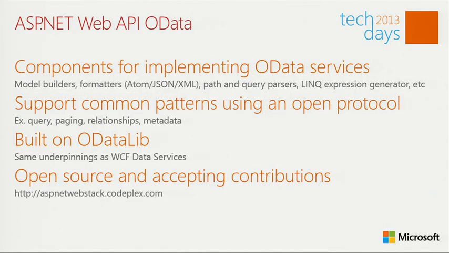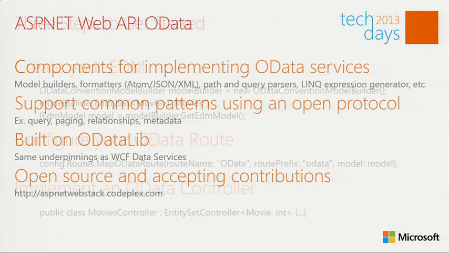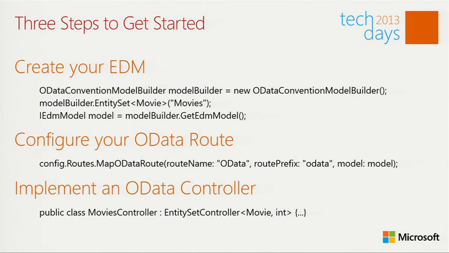As we think about the biggest thing that we shipped in February, it's actually OData support. If you came to the talk yesterday, you'll remember I mentioned that there are two ways to use this. The first is to just add a queryable attribute to your existing WebAPI controller, and that will allow you to make OData-like queries against that API endpoint. However, we also shipped the ability for you to create an entire fully-fledged OData service that is standards compliant, supports those common patterns using that protocol that enable real scenarios like paging and metadata. So what we're going to do is take a look at OData. First 3 steps to configure your model.